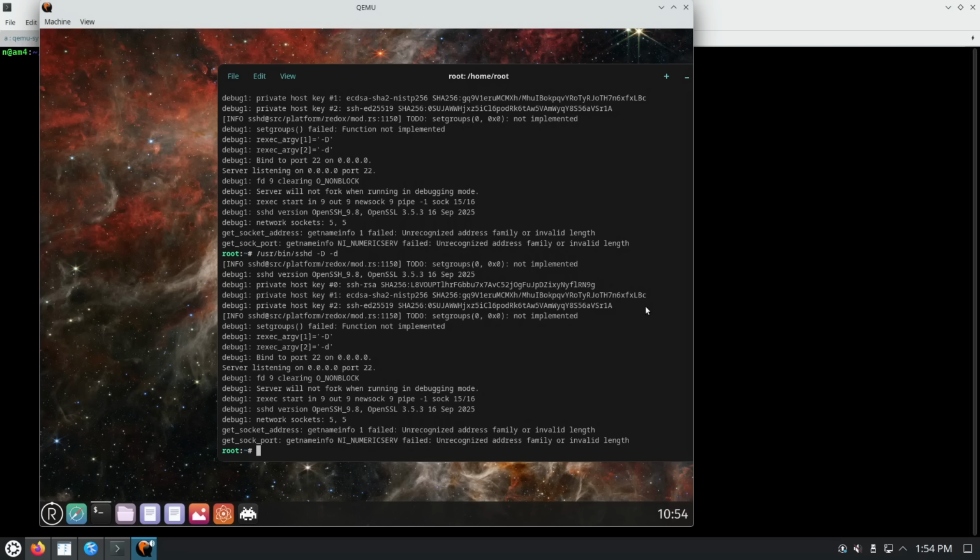But the bare minimum that I would require from an operating system doesn't seem to be available for me and my use cases. So I would want at least an OpenSSH server that works correctly, and as few crashes as possible when I'm running just text user interface software. So this is it. Thank you.